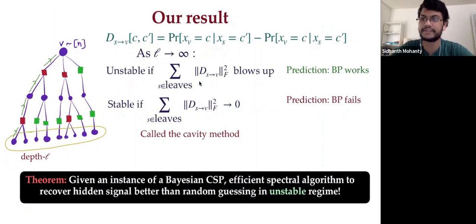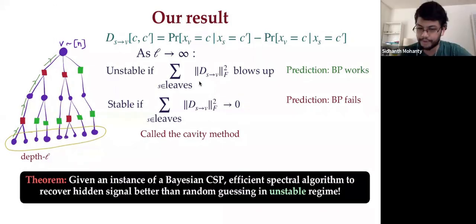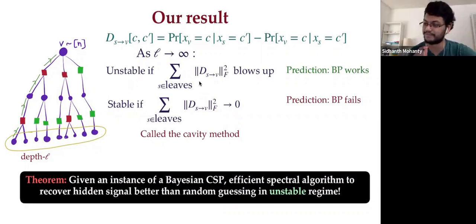Okay, so essentially this is a proof. I mean, it's not a proof of BP itself, but there's a prediction that it should be algorithmically easy, and they say we can give you an algorithm, it's BP, and we're saying we can give an algorithm whenever you predict there's an algorithm. Though our algorithm is inspired by BP, it's not BP. It's basically based on using the eigenvectors of this derivative matrix in some strange way.